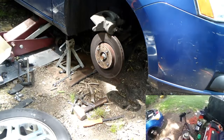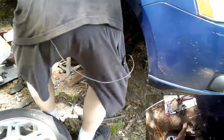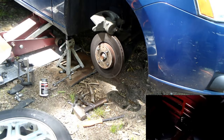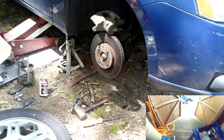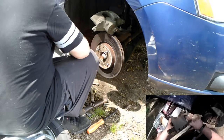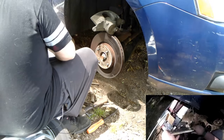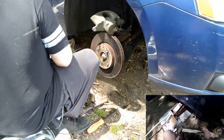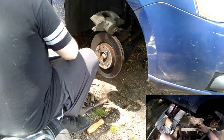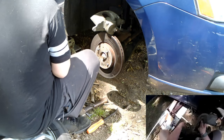Okay. So here we have our great caliper grease. That's a need. It should be in here. Light brush. With the wire brush, clean off all the rust that builds up underneath the clips, because that rust can build up even more and cause the clip to push out.